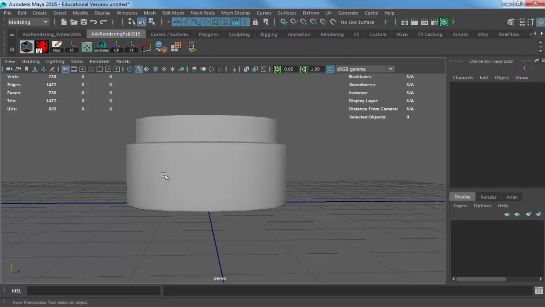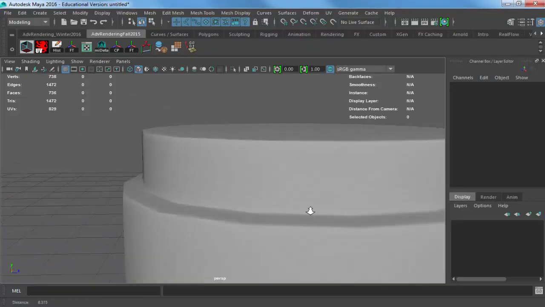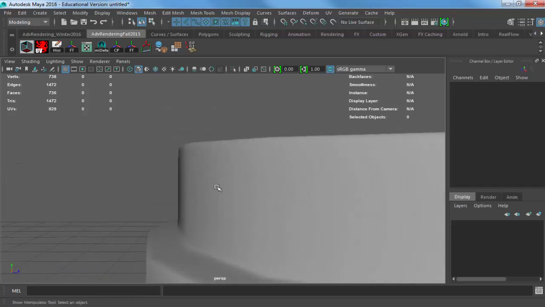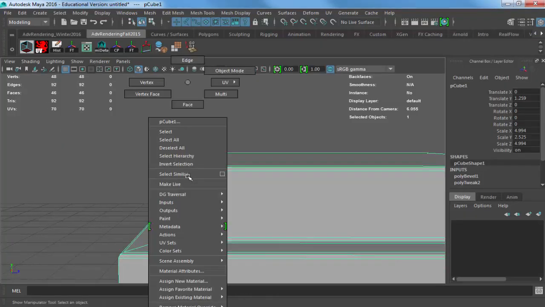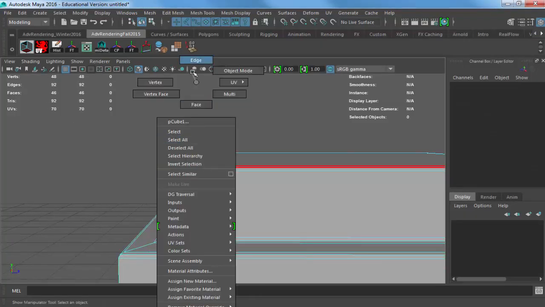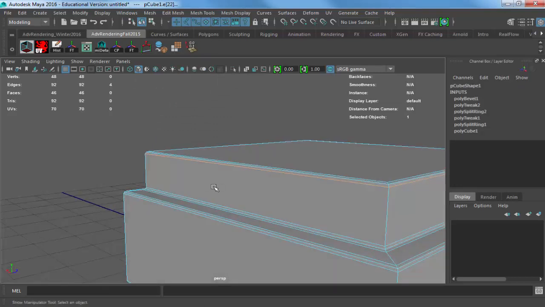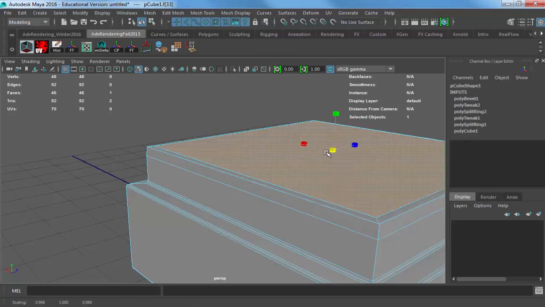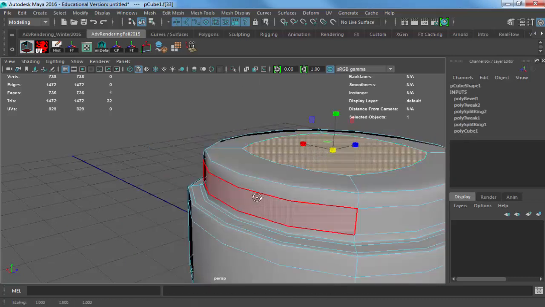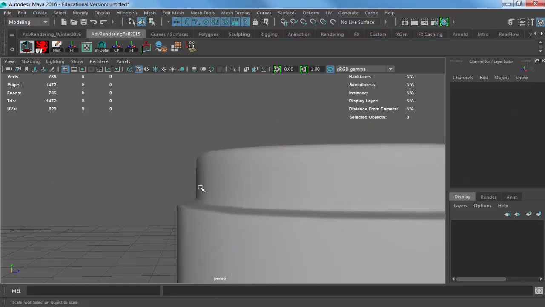Now, one of the issues we have with this is that the top part is maybe a little bit too crisp. You see here how crisp that is and how round that is. So if I go to the edge and double click this edge, and I push that down, and I grab this face up top and I scale this in, now when I hit 3, it'll smooth it out and create just a softer transition here.